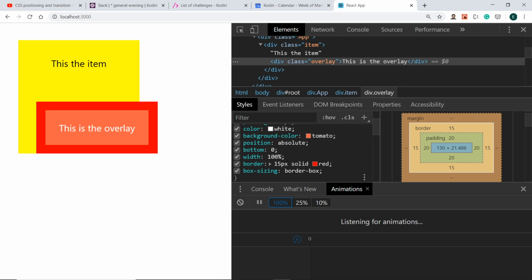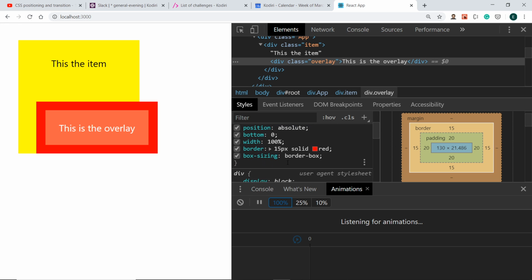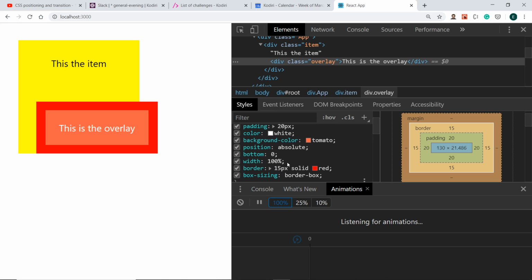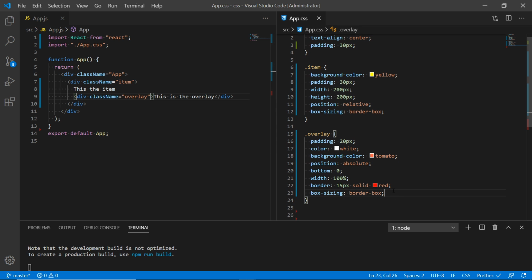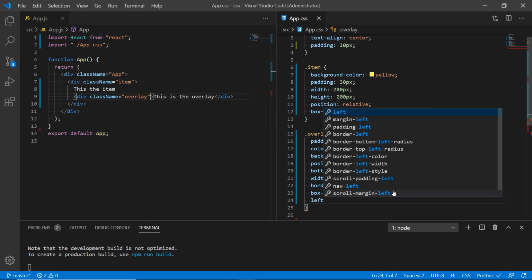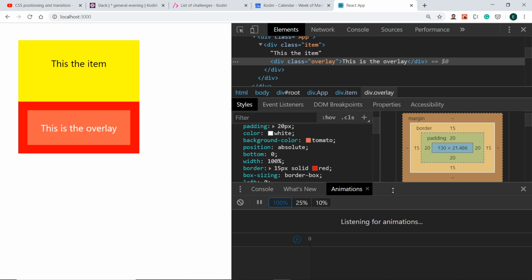So let's see how we fix that. I think I deleted the left property, so let's put it back. So with the left 0, it should be in the left. So now it is inside the item.